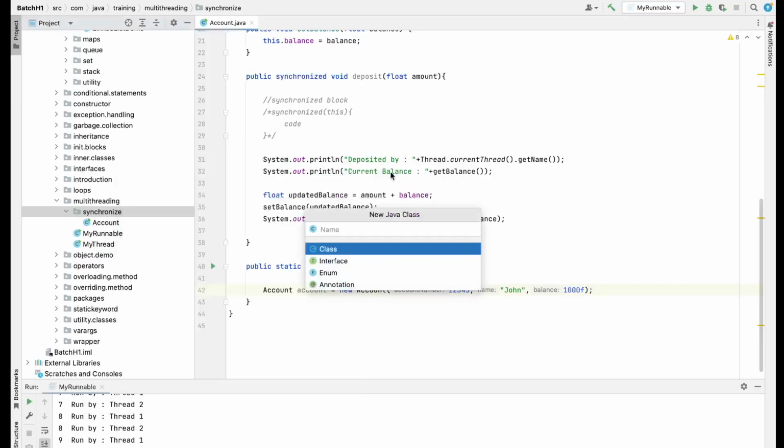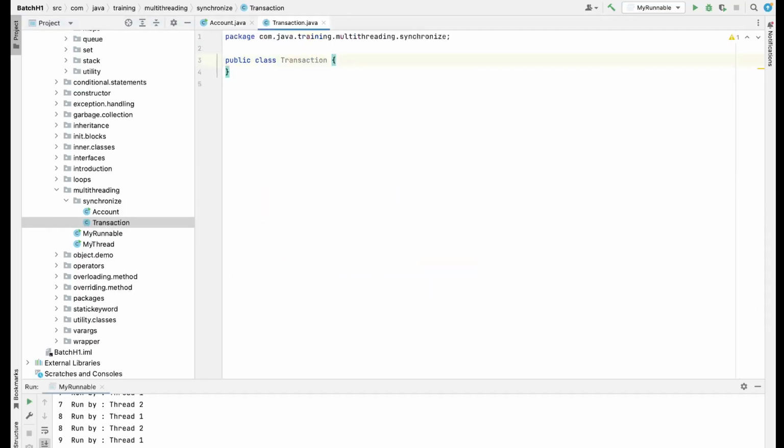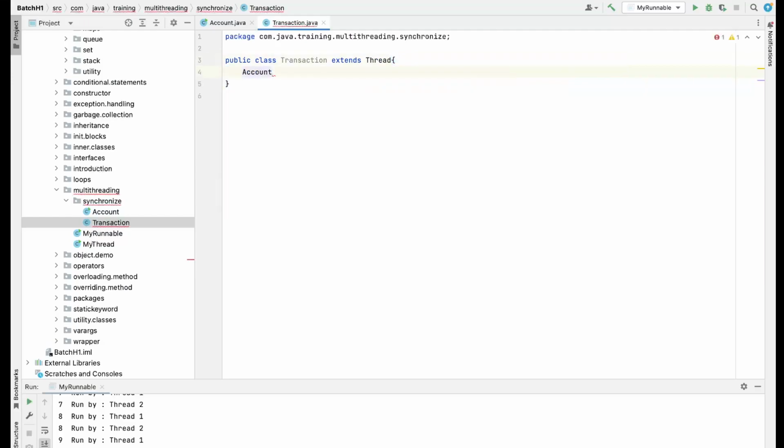So I'll create some transaction class, and this transaction class will be extending our thread class. I will take this account object here, and I'll create a parameterized constructor of this transaction class.